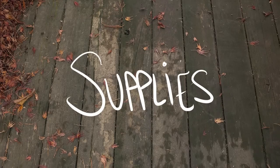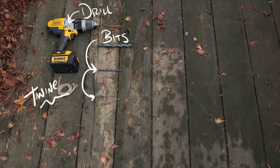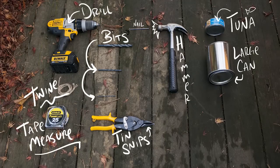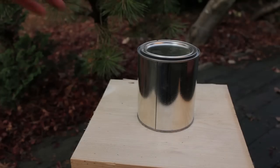Alright, let's build this stove. First you'll need a drill, some drill bits, some twine, a tape measure, tin snips, a hammer and nail, a tuna can, a large can, a small can, and some snacks in case you get hungry.